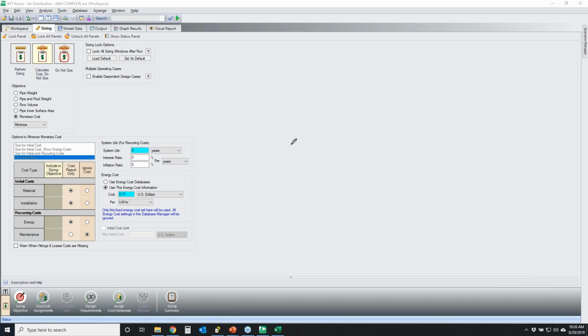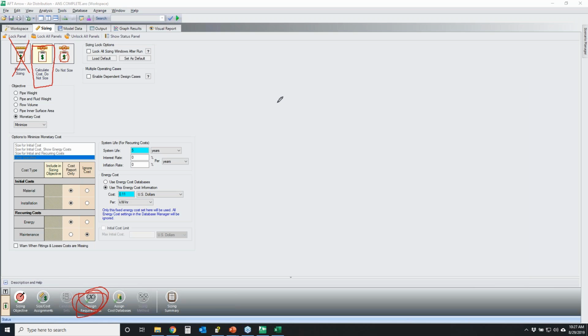Well, if you're designing a brand new system, typically what a lot of people do is take a previous project that they worked on, and adapt that to the new system that they're trying to design. And when they adapt it to their new system design, they may not care about changing the pipe size yet. All they care about is trying to meet the design requirements. And once they're able to at least meet the design requirements to get things to work, they would want to be able to calculate what that cost would be based upon that system.